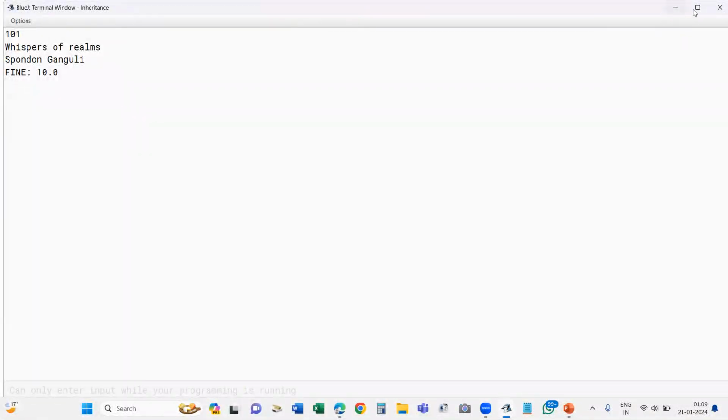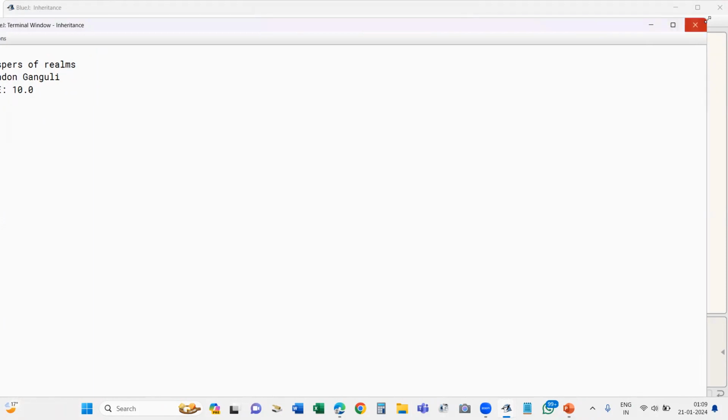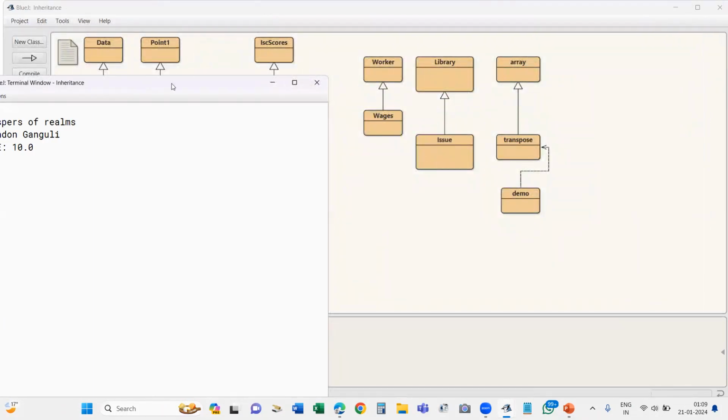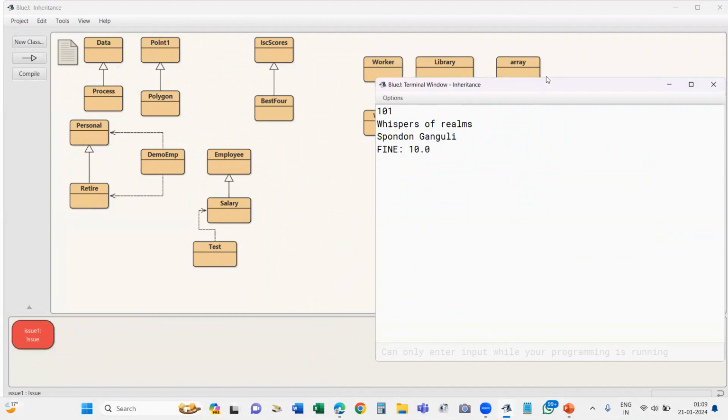Okay, I'm not clearing it. Let me make it a little smaller so that I can see both the output and the code part.